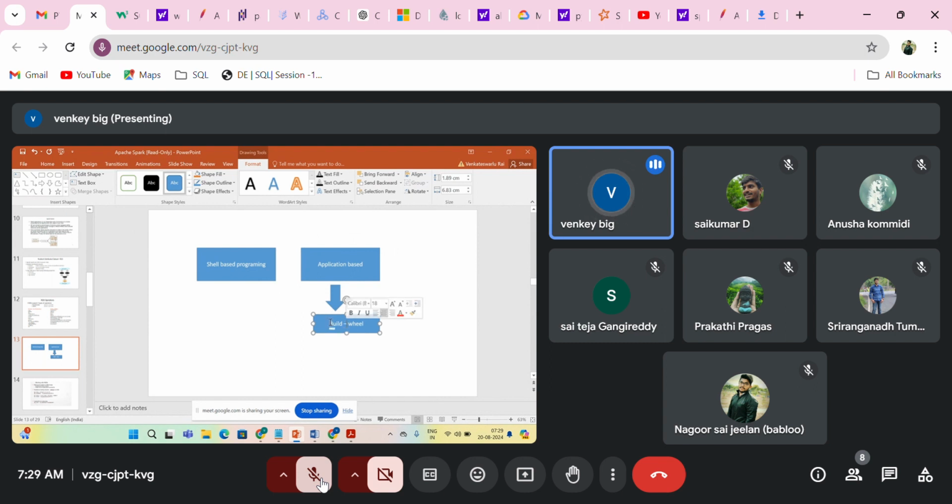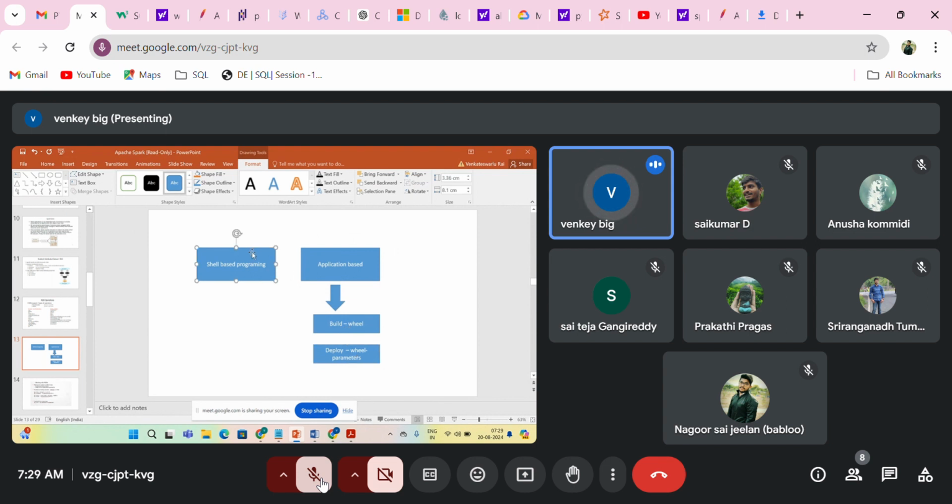Once we have this wheel file, then we will deploy it, with all the input parameters. If my application has any input parameters, I'll pass all of them to my wheel file. In shell based programming, you don't need to do anything.